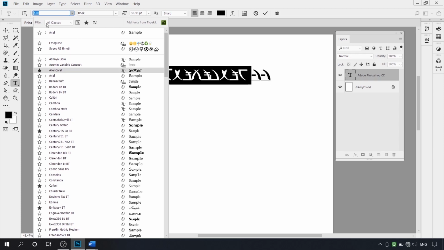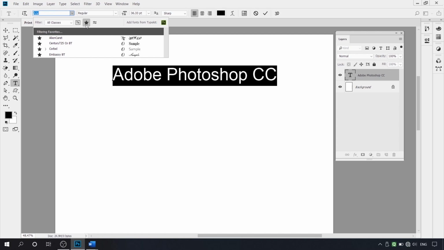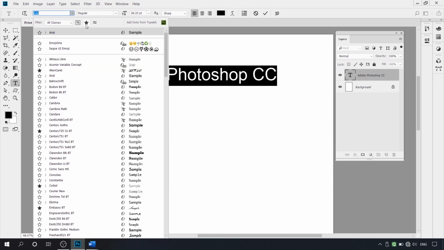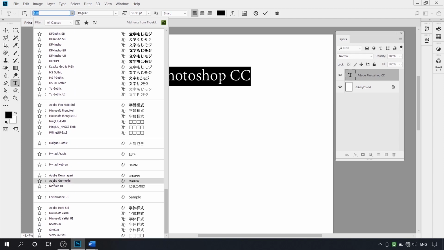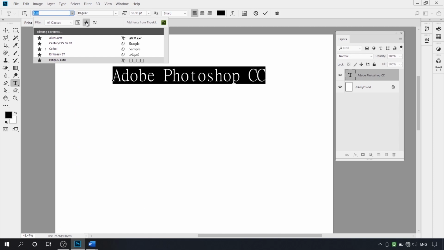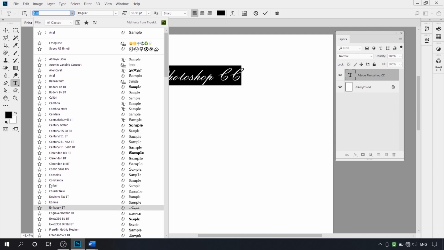Now to filter this in the font panel, here you can see I have an option called favorite fonts. Click on it, and whatever fonts we have starred, we can take a look at very easily. So you don't have to go all the way to the bottom to find your favorite fonts. Just select a star, and that will be added into your favorites. So that is how we can filter our fonts according to our requirement. Right now I don't have any favorites, so let me deselect my filtered options.